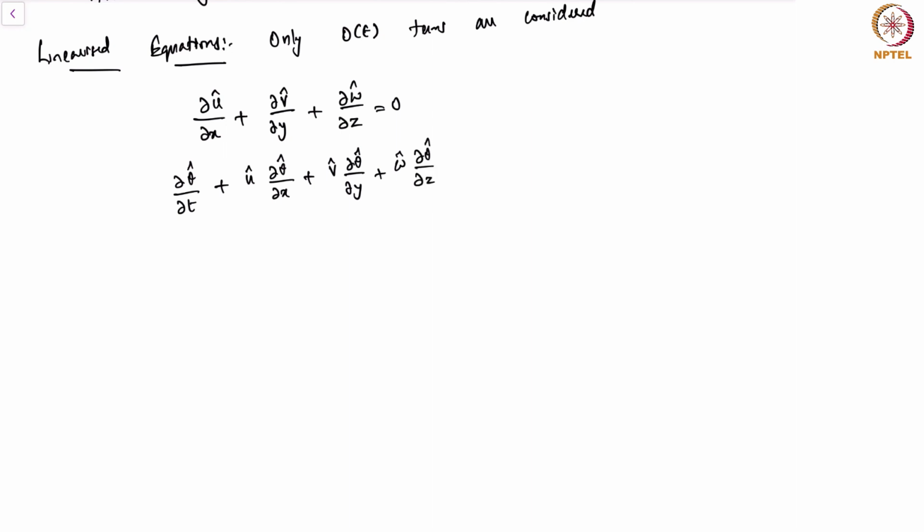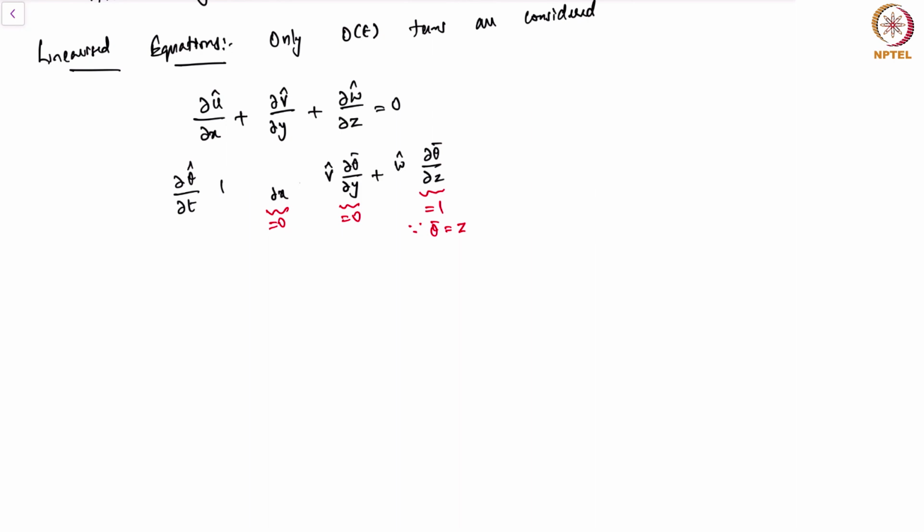But if you notice again, I will delete some of these terms here. The terms with del theta by del x are all nonlinear terms, order epsilon square terms, and can be neglected. So we will not have any of these terms here. But what about the mean? The mean quantities would be u hat del theta bar by del x plus v hat del theta bar by del y plus w hat del theta bar by del z. Now clearly, the first two terms are 0 because the mean does not have any variation in x nor in y, and the variation in z will be exactly equal to 1 because theta bar is exactly equal to z, and therefore del theta bar by del z is unity.